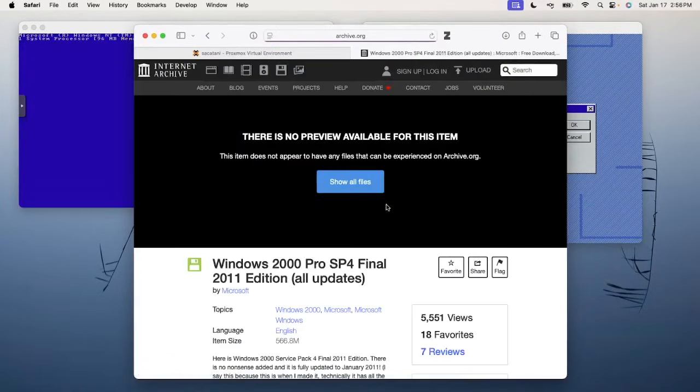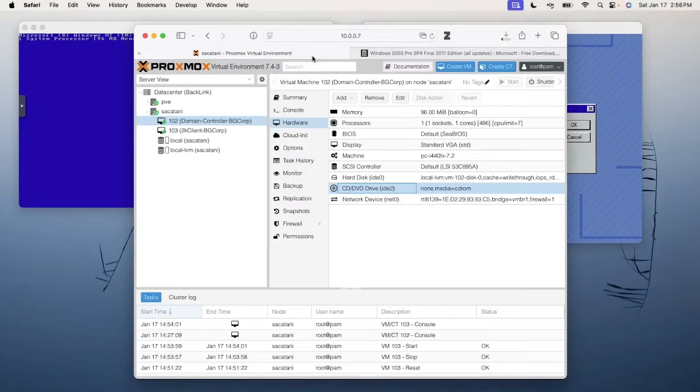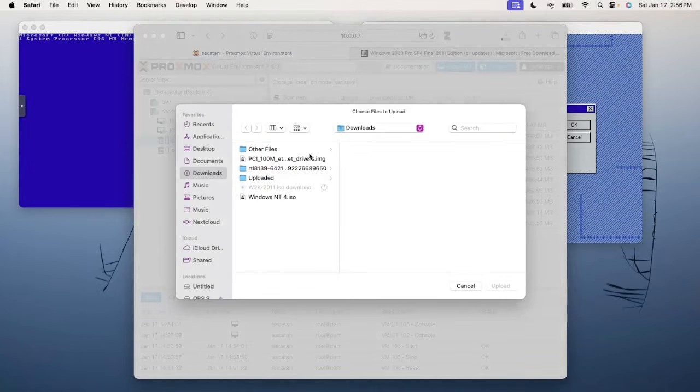Yeah, this would be right here. ISO image. Yeah, let's just get this, I guess. ISO image, select file. I just love how frequently older versions of Windows call to get the install disk and the Service Pack disk. Yeah, it's gonna take a minute to download that file.